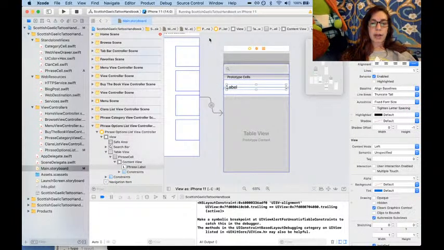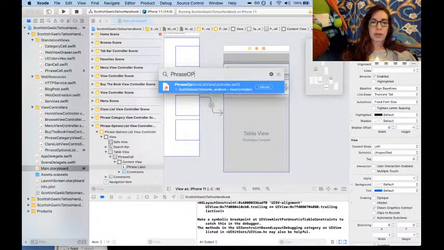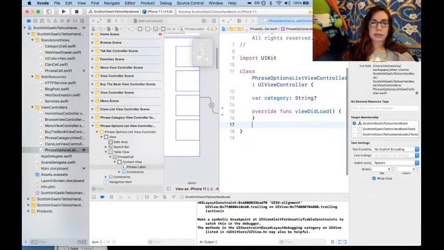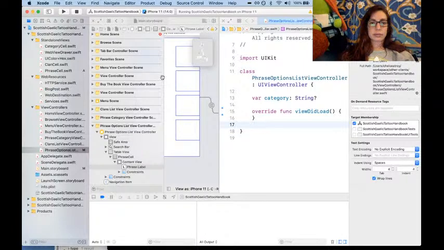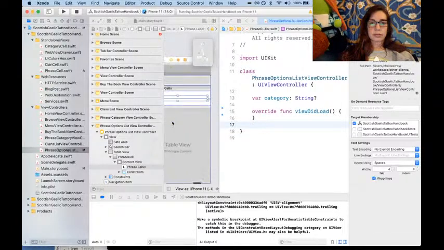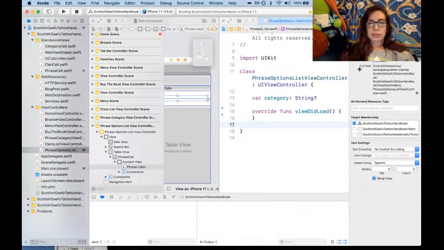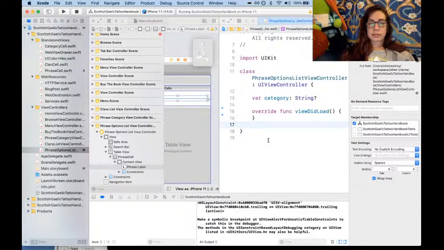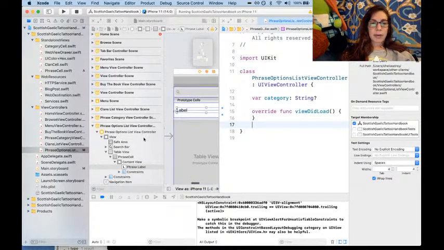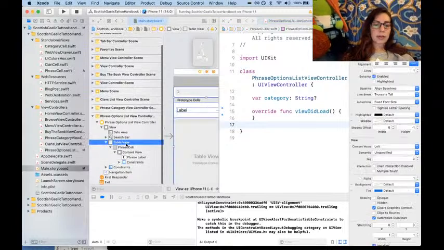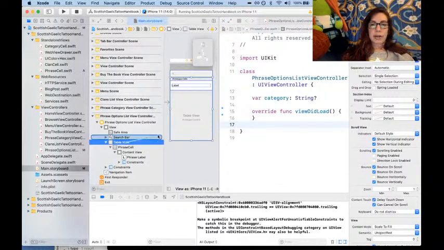The way we're going to do that is get our phrase options list view controller up, and now I want to go to my table view and make an outlet. Is it going to let us do it, y'all?